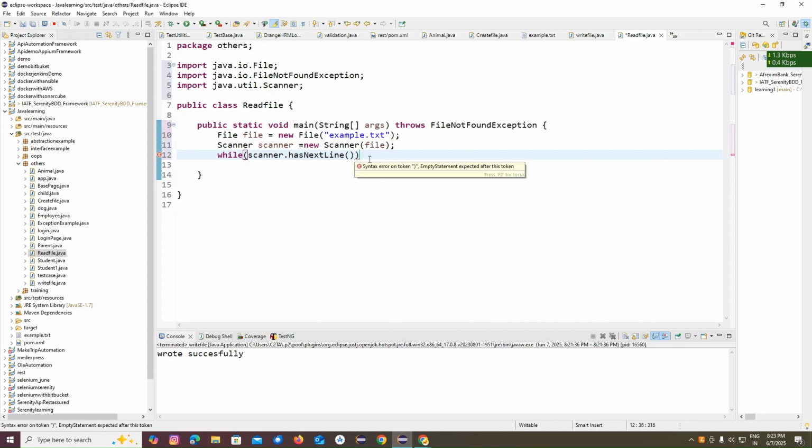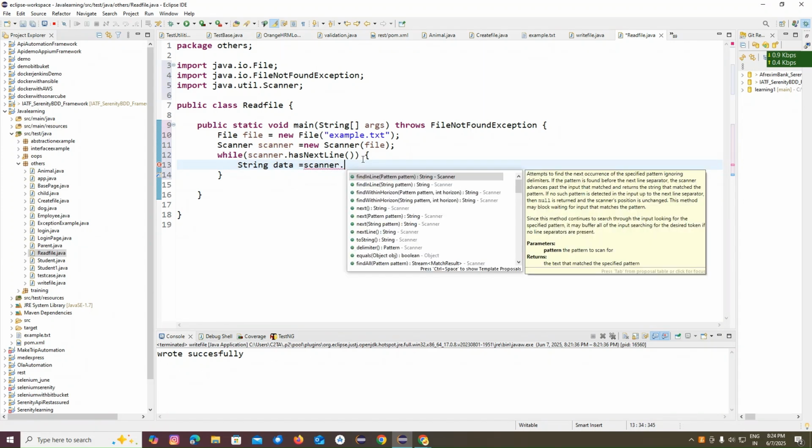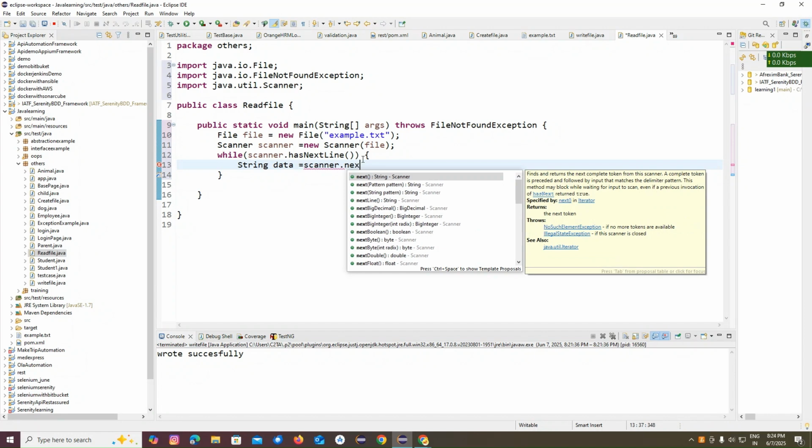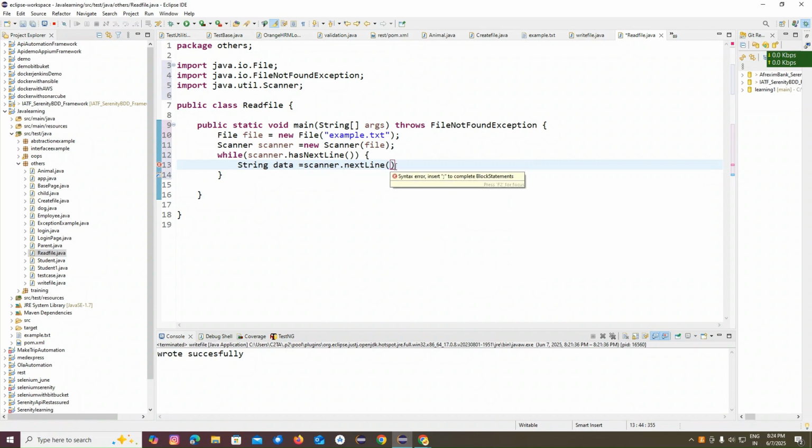If it is there, it will go and read it. For that we need to give hasNextLine. If there is a next line, go and read it. String data equal to scanner.nextLine. So it will iterate till the condition is satisfied.